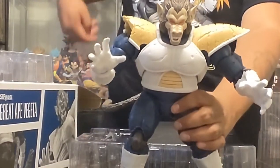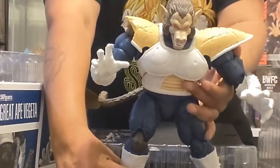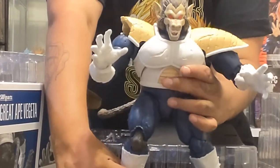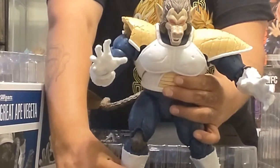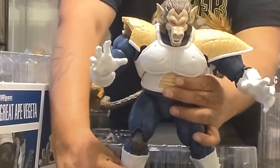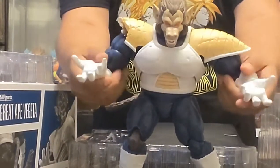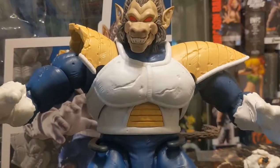I don't normally spend this much on a figure, but when I found out Great Ape Vegeta was coming out, there was no question, without a shadow of a doubt, that I was going to have this and add this to my collection. This is going to be worth a lot more money later down the line. I just know it, and grab it now while you can. Oh yeah, this is awesome. Let's see if we can get him on the stand, and I'll be right back.